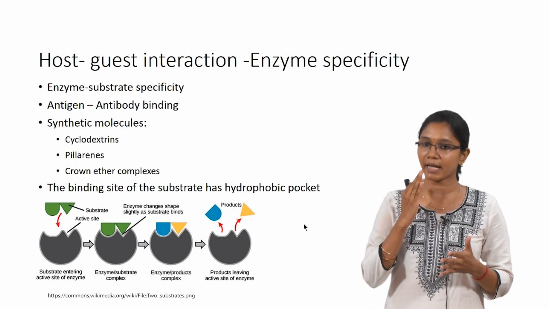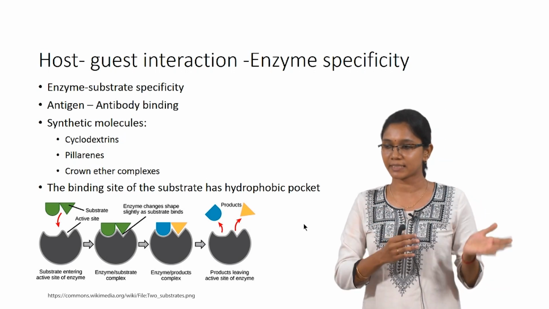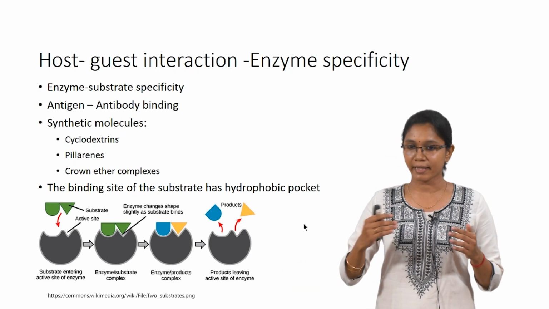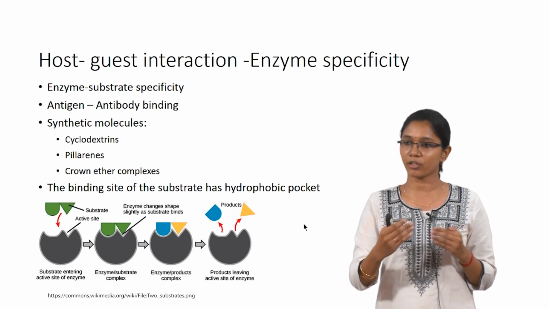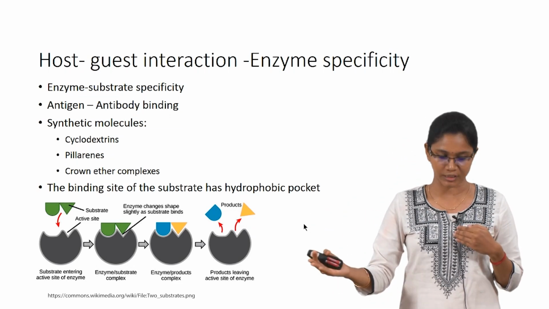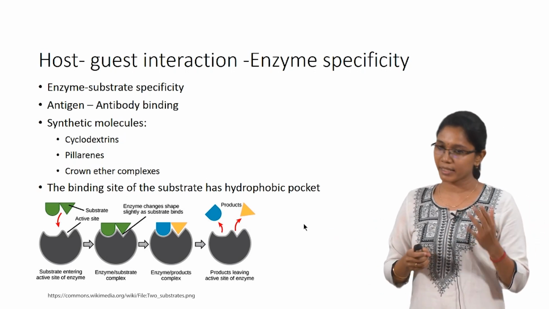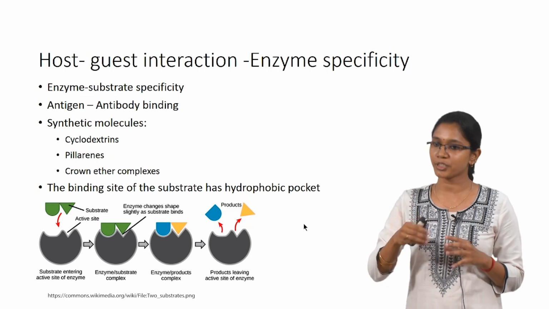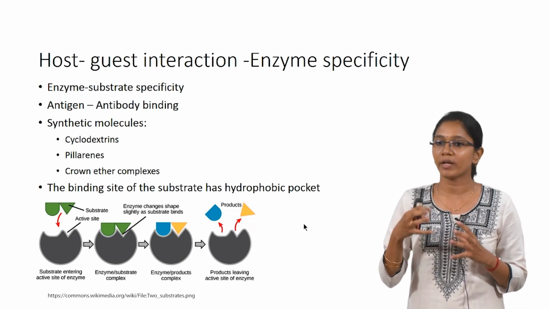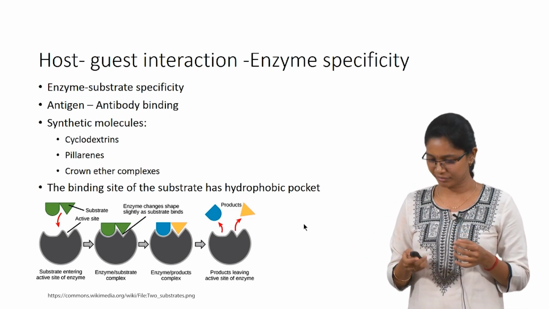So there is a very high specificity when you come to an enzyme substrate specific molecule, and this also plays a role in antigen antibody binding, where they are very highly complementary to each other. And then the binding substrate has very specific pockets or sites, for which you have to design molecules to go and link to them for having an effect.